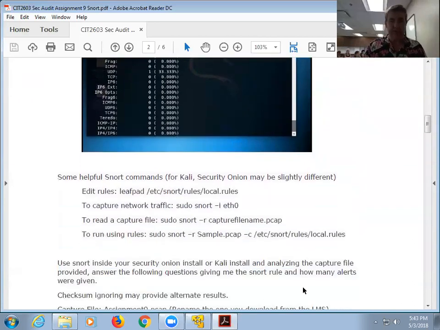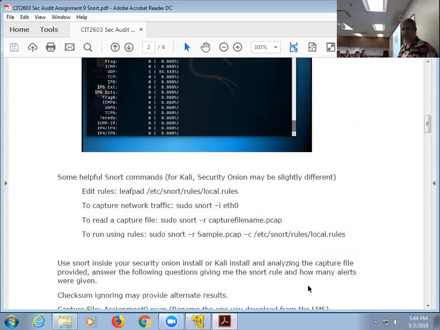This year, I added some commands. There's a file called rules.local. There are ICMP rules, TCP rules, IP rules, a bunch of different rules to do different things. But for this project, you're going to be writing your own rules, so we're going to use a file called rules.local. If you use that exact command from the terminal window, it will bring up LeafPad and the rules file, which I'm going to do in a minute. You can also open up LeafPad and navigate and find it as well. Either way is fine.